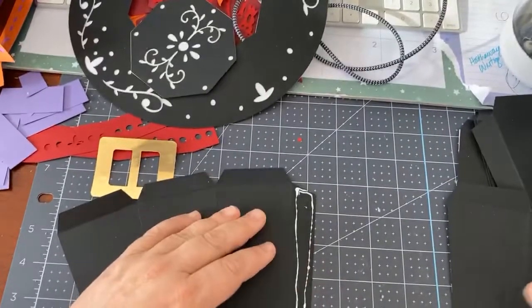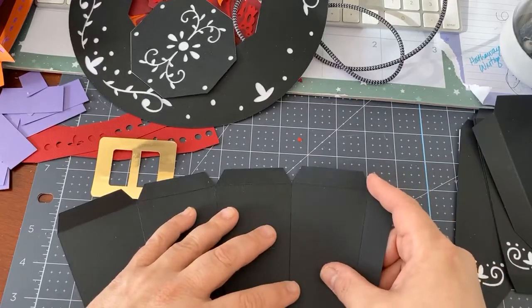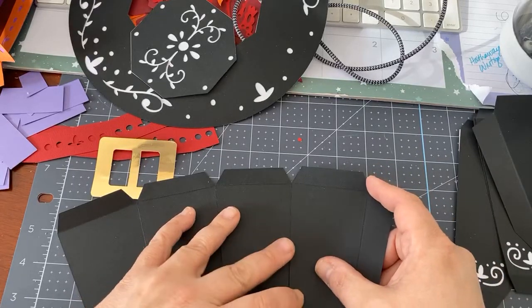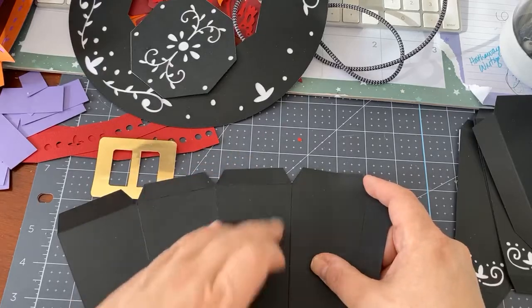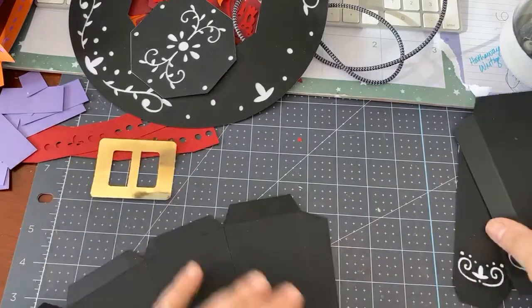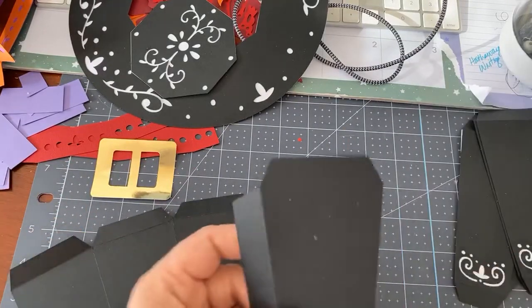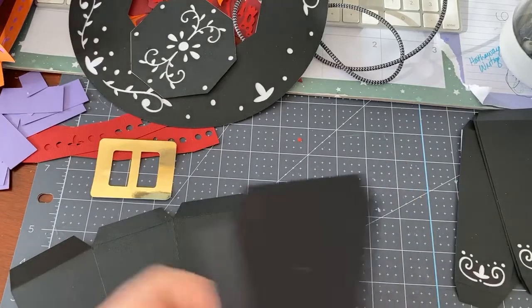What projects are you guys working on these days? Are you working on Halloween, Christmas, Thanksgiving, general projects like cards, different cards or whatever? What you working on? Did I put this on backwards? I did.